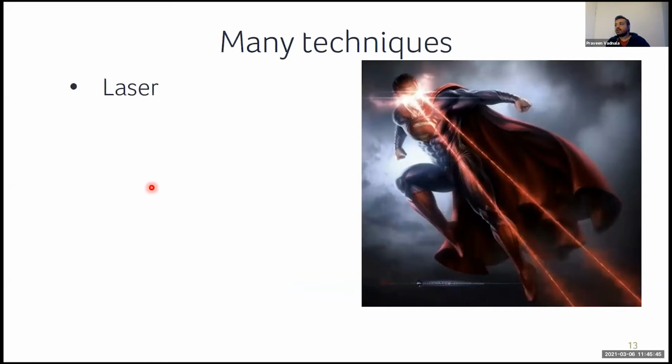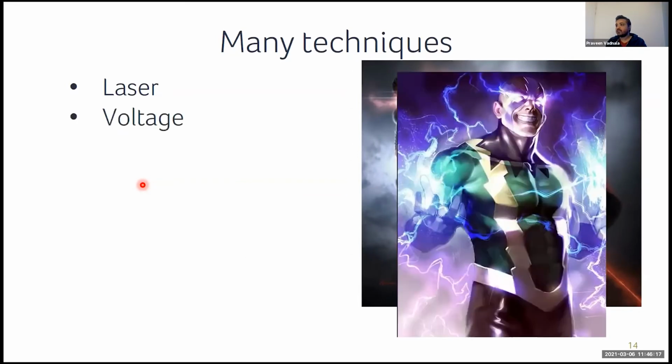Then there are a lot of techniques with which we can inject faults into devices. We can use a laser. This allows us to induce very precise faults into a particular part of the chip, like your CPU, memories, or flash. So you can very precisely inject faults into a particular component, even to the level of a few registers.